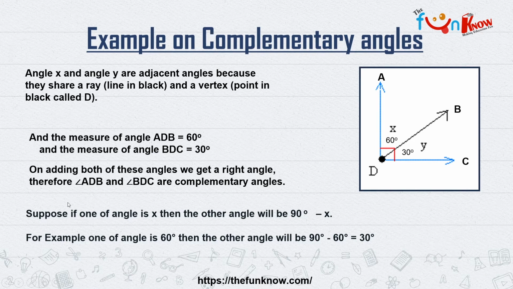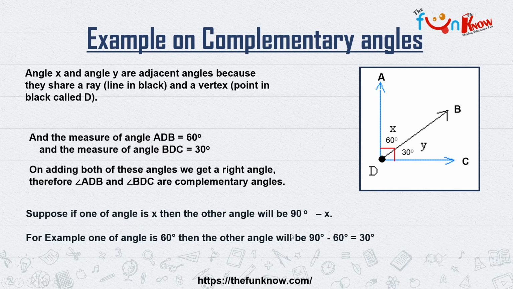Students, suppose there is a time where you know angle X is 60 degrees, but you don't know the value of angle Y. How are you going to find the angle Y value? You're going to use this formula. As you know, when you're talking about complementary angles, when two angles are added, they form 90 degrees. Means the total has to be 90 degrees, and you know one angle value, that is X, 60 degrees. So you will do 90 minus 60, so that you will get the value of another angle, which is Y, that is 30 degrees.